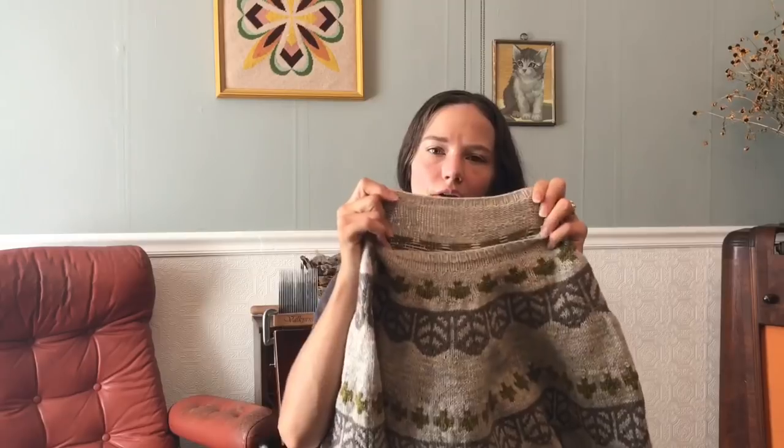I think as soon as I brought that skein home, I started looking through my stash to find what other kind of DK weight yarns I had. Because I think that was a DK weight, if not fingering, but it's like a squishy, bouncy fingering. And I could be wrong. I think that Abundant Earth's Joseph and Ani yarn might be DK as well. I might have said it was fingering earlier, and I could be mistaken. I'm going to link to Abundant Earth's product page for the Joseph and Ani yarn below, so that if you're interested in it, you can check it out and you'll know exactly what weight of yarn it is.